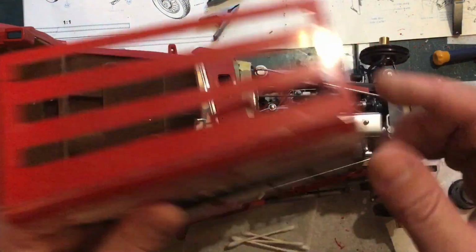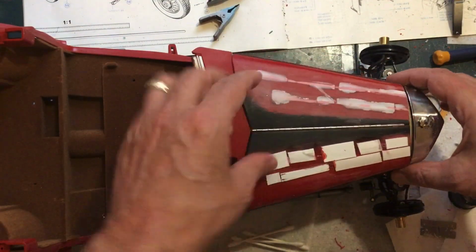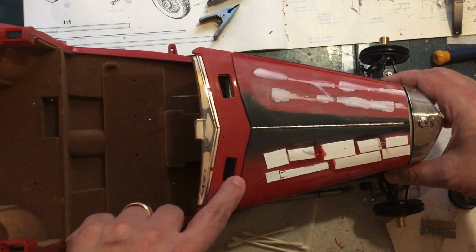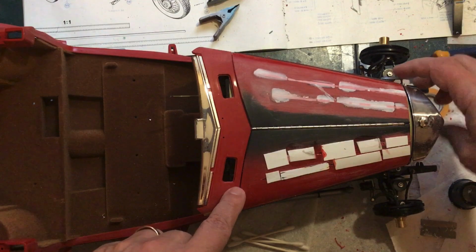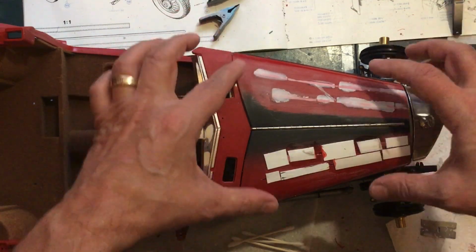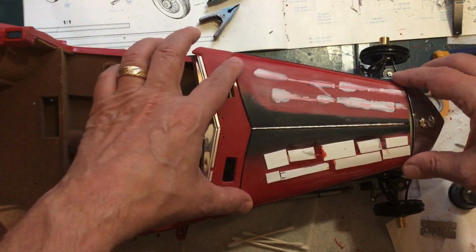Now this is almost fitting. The front edge right here is fitting a little tight right down here. I can push that down so it fits nice, but it kind of pushes up the back corner here a little bit. So the next step now, I need to trim off any edge that's hitting hard on another edge, keeping it from just sitting perfectly down. So that's the front edge here, and a little bit back up in here, and then that should sit down perfectly flat and flush.